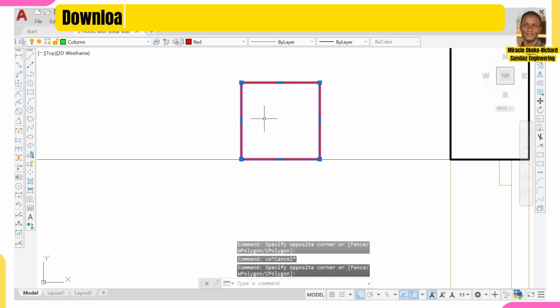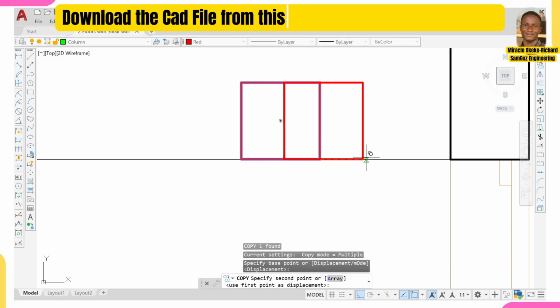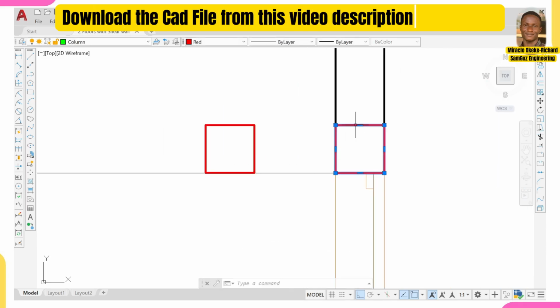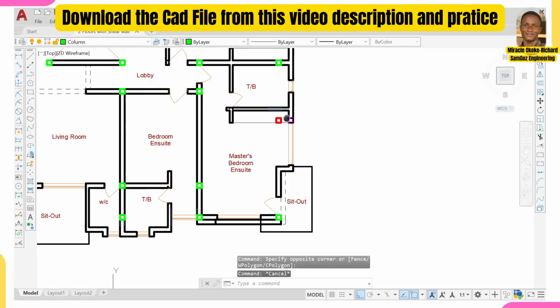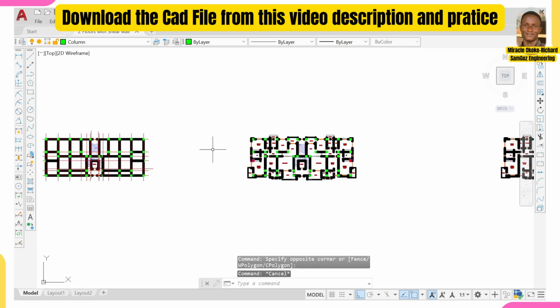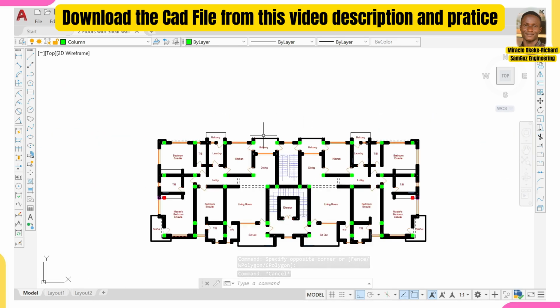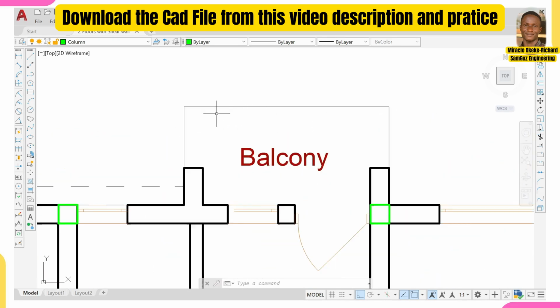So currently we have done our column positioning, our superimposing. What I'll be showing now is what you do, so that once it comes to ProtaStructure, your modeling will be very easy. Please pay attention. Normally what I do, and also what I will advise you to do to make your modeling easy in ProtaStructure, is that you just come and select the boundaries.